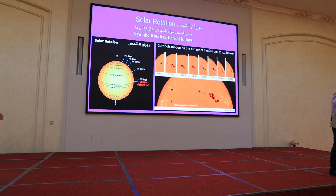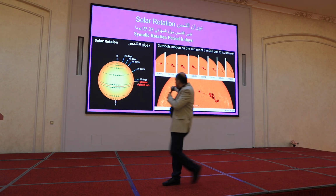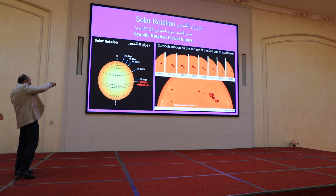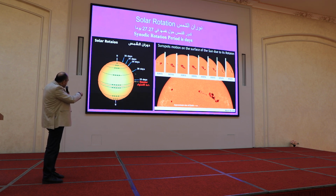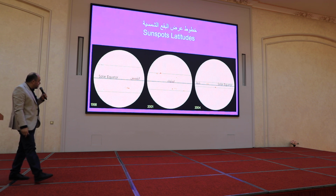And last year's task was to calculate the rotational period of the sun, and we could find that it takes almost 25 to 26 days to rotate around here, between 0 and 35 degrees. So this is the rotation period taken by the sun to rotate. At higher latitudes, they have less speed, they are slower in rotation. So this is the equator, and we are talking about between 25 and 30 days to have one revolution or one rotation of the sun.